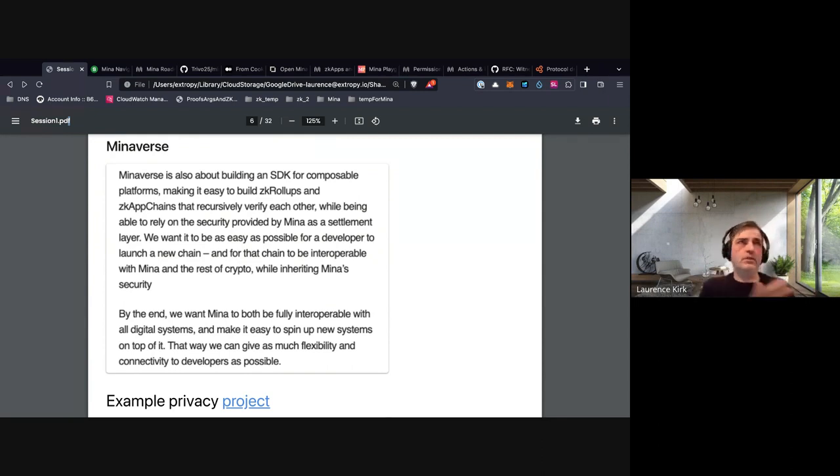One of the standard things that people say about this is the idea of liquidity, the fact that we can get a view of liquidity and do that across multiple chains, and also, as you see here, the idea of using the security that Mina has, and then easily building new systems with that.